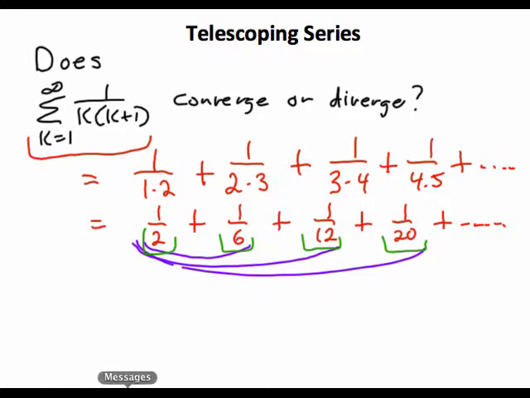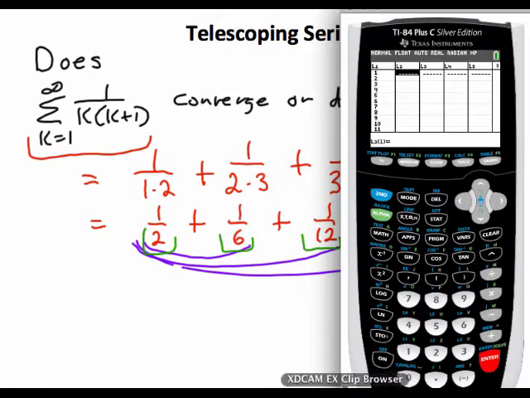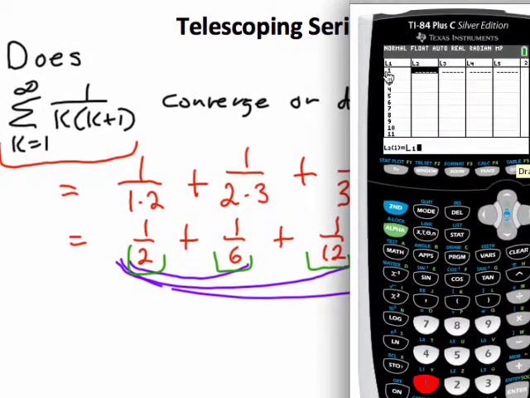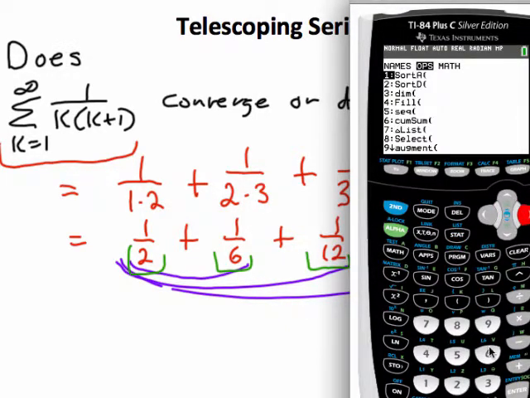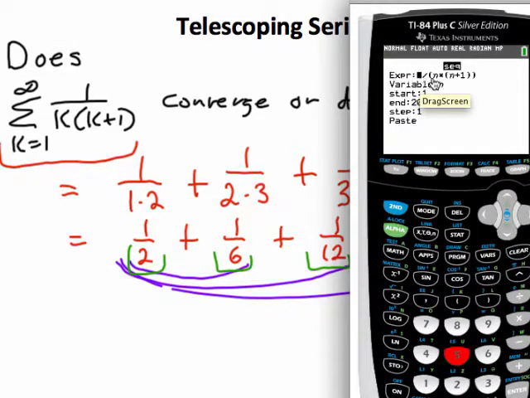Another thing we can look at to get a feeling for this is my calculator. And on my stat menu, I've got list 1 set up as 1, 2, 3, 4, 5 just to list the term number. And in list 2, I just want to have listed the terms of the sequence. So let's type this formula in. So up to L2, and if I go to second function stat, which is the list menu, over to the sequence button, I'll put my expression in for this, 1 over, in brackets, k times k plus 1, n is the variable, and let's do the first 20 terms.